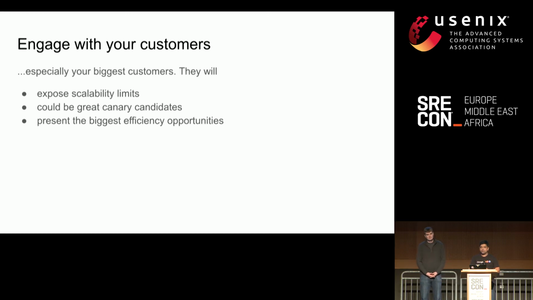You need to make sure that you understand how your users are using your service. What are their wish list items? What are their pain points? And so on. These customers will help to expose any scalability limits in your system. They will tell you when things are starting to break. It's really good if you can have a close relationship with at least one large user. You can make them canary some changes that you think will make a big difference. Your large customers will also present the biggest opportunities in terms of cost savings. You can work with them to find efficiency opportunities. Even small relative changes could turn out to be big numbers in the absolute sense.